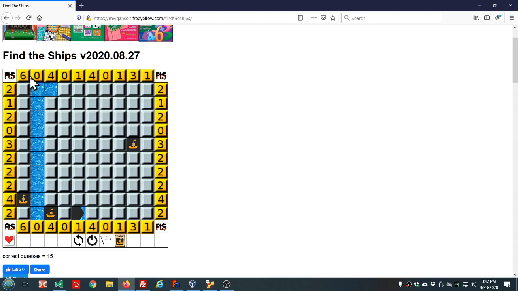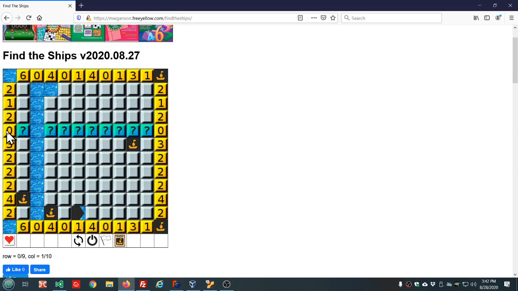Well, these numbers here give you clues. This 0 means there's 0 ship tiles in this column. This 0 means 0 ship tiles in this row. So we could click all these, or we can just click 0 and it'll click them all for us.